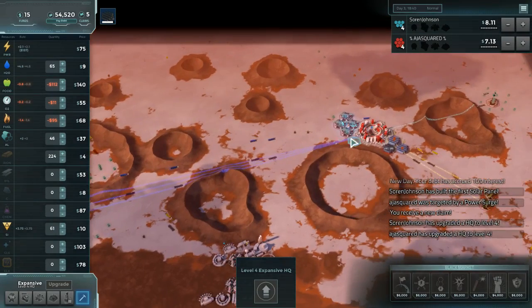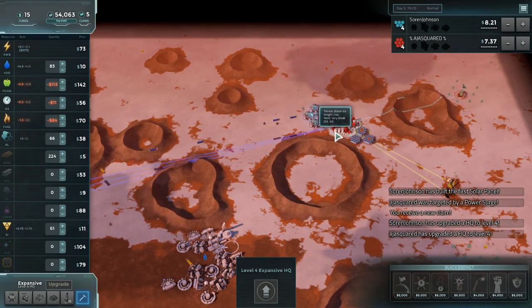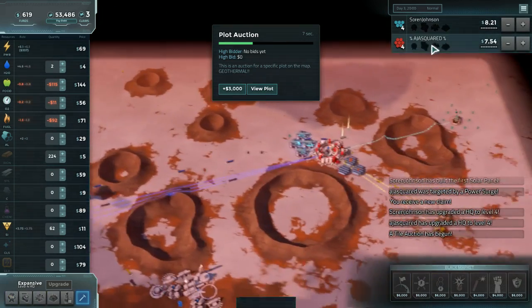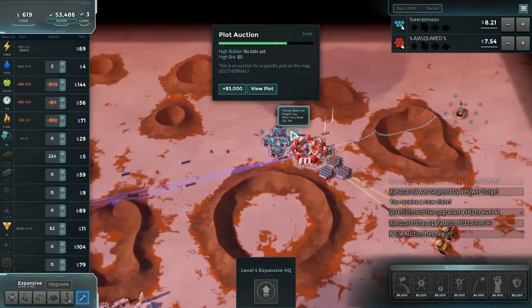He does manage to push to HQ level 4 as well. This, of course, grants him more claims than Soren. An HQ level 4 expansive player almost certainly has some form of advantage over an HQ level 4 scavenger. Both players also not acquiring too much debt so far this game, just about 50,000 apiece. Very, very similar amounts of debt.